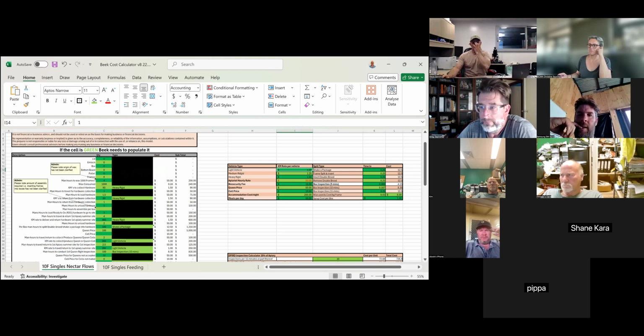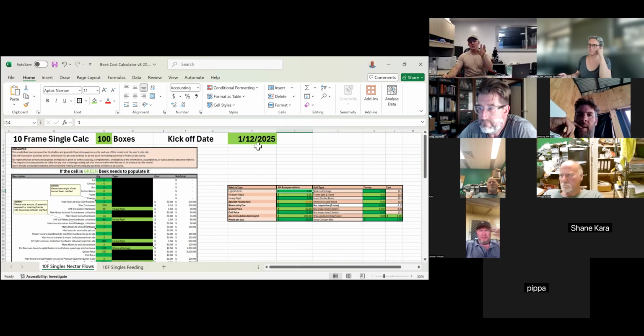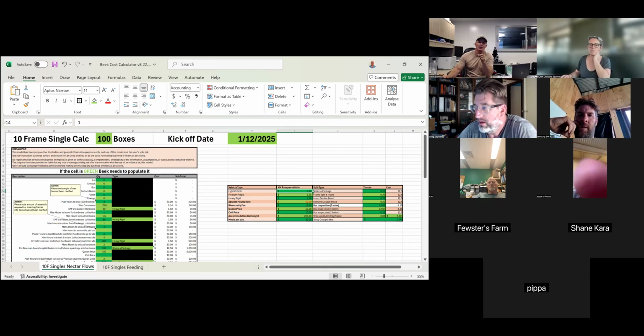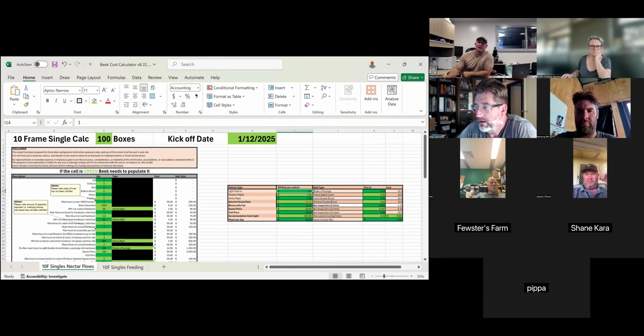Once you put your 100 in here and your kickoff date, you then come over to this side and enter what you think your kilometre rate is for your vehicles. I've worked on a light vehicle, a ute, at $1 a kilometre, an MR at $1.25, and an HR at $1.50.